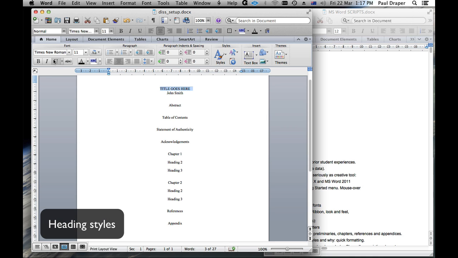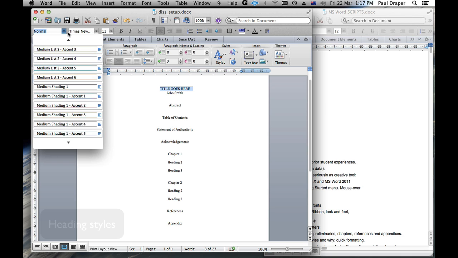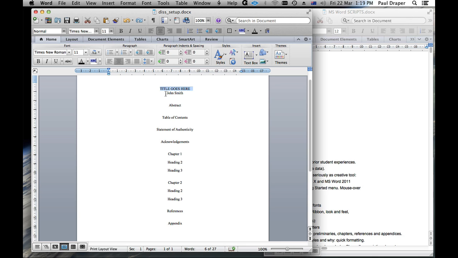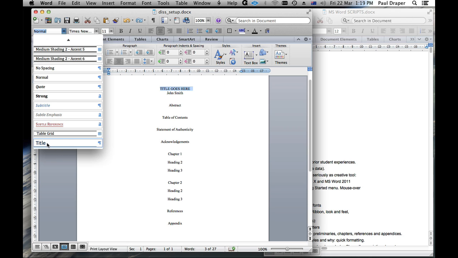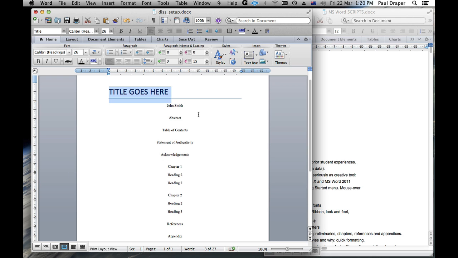So rather than just make that bold and change the font size and play with it manually, there's another menu up here called the Style menu. Okay? So what we do here is we apply styles to each of those sections. You can see it's a very long list. We'll make the first of these a title, and we'll look at our heading styles here and call that, let's see if we can find something that looks like title. Okay, there's a title.